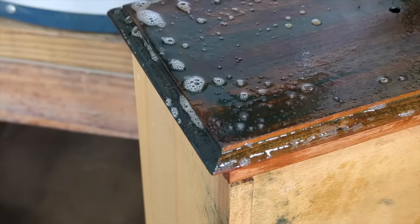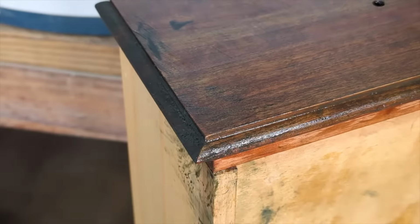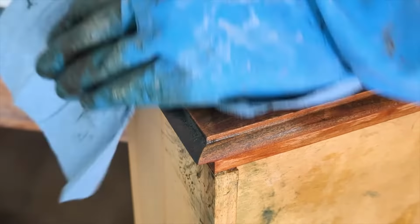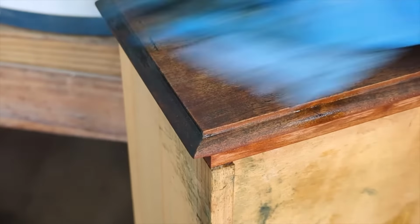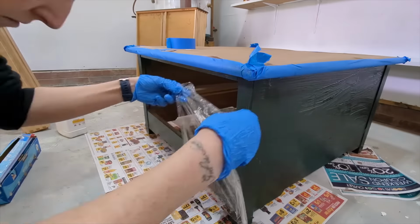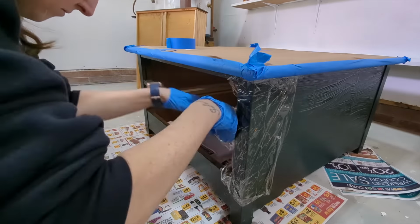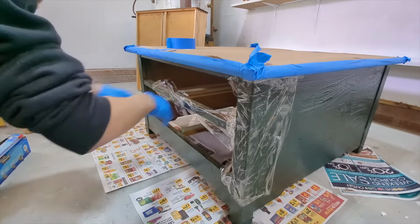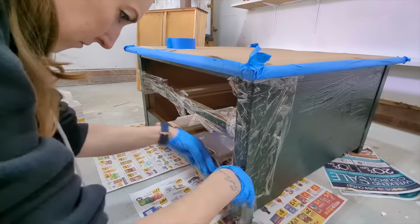I feel like this year, especially in 2023, we're going to see a lot more natural wood coming back. And so if you need to scrape off that old chalk paint job that you did terribly on, this is a really good product to use because it just melts chalk paint off. Now you don't have to use saran wrap, but I wasn't able to get this scraped off before it would dry out a little bit. And so I like using the saran wrap, especially if I can just put it on, come back to it later, take it off, and then start scraping away.